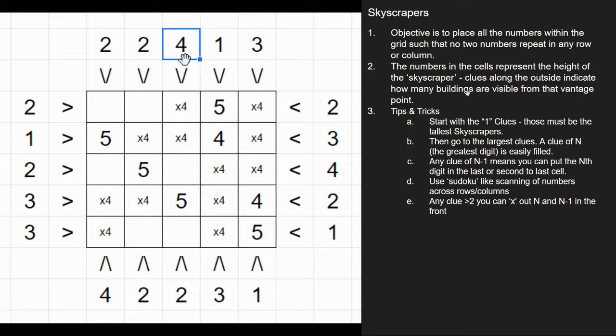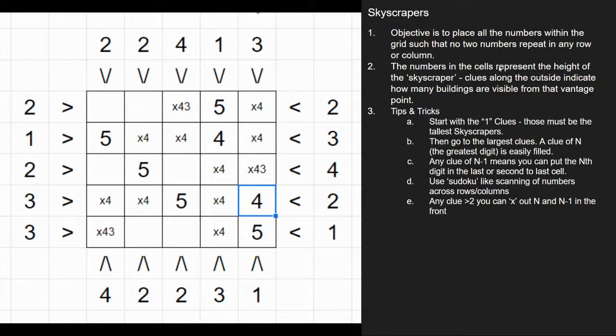The big clues are really helpful because it means you're going to have to see a lot of buildings. And I can't place a 3 in the front either, because let's say hypothetically I placed a 3 there, and a 4 there. I'm only going to be able to see these 3 buildings, because whatever is behind the 3 is going to be obscured, and that would violate that rule as well. So we know that a 3 can't be in front of the 4 either. So we can do that. I think that's helpful.